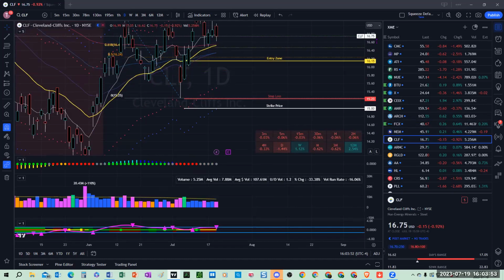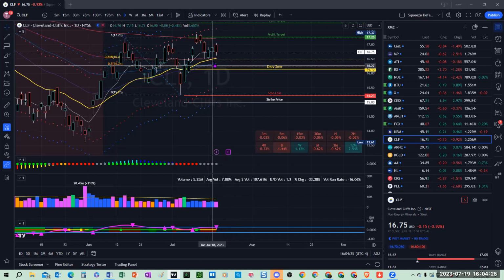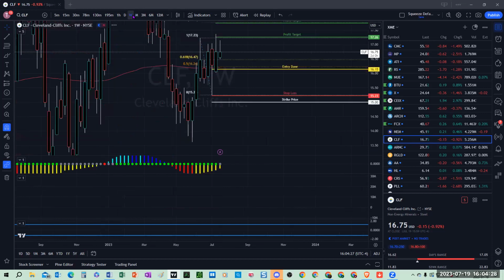CLF, this is probably the only company that I would ever hold through earnings. I love this company. The CEO is, you know, maybe the next Elon Musk, my favorite CEO. Really knows the business. He's savage when it comes to dealing with analysts. You know, he will publicly shame them. It's great for entertainment, and a lot of those analysts are very cocky. So it's nice to see them brought back to reality. But right now, we do have a squeeze. These EMAs will be stacked positive again soon.